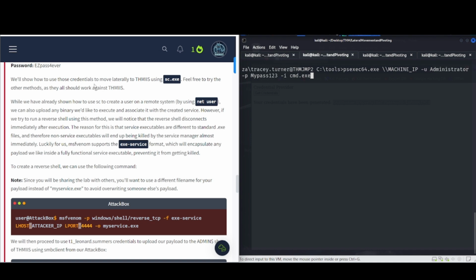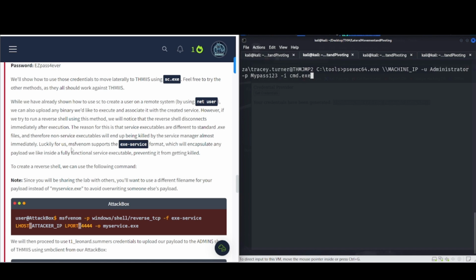However, if we try to run a reverse shell using this method, we will notice that the reverse shell disconnects immediately after execution. The reason for this is that service executables are different to standard .exe files, and therefore non-service executables will end up being killed by the service manager almost immediately.